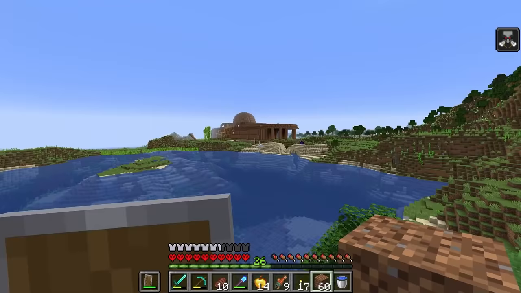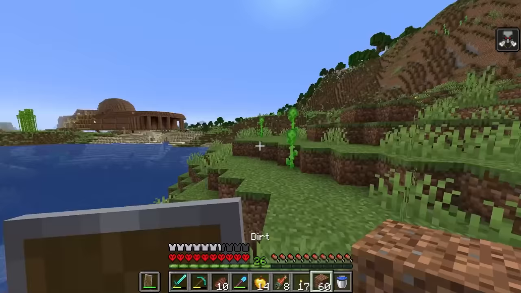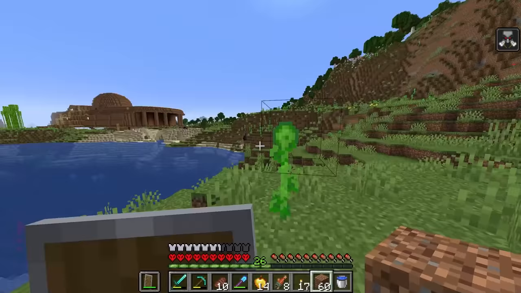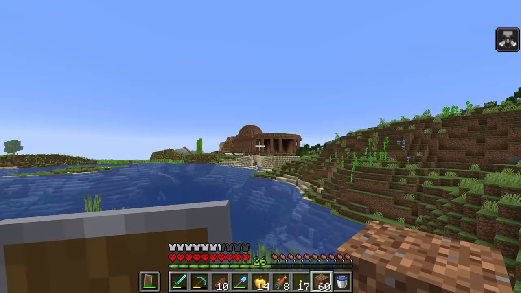Yeah, cool. Now I just have to do that on the other side. Yeah, now we'll do it on the other side and then we'll touch it up with details and nice stuff and, you know, make it look pretty. Because, I mean, it kind of just looks like a dirt house, which is exactly what it is.